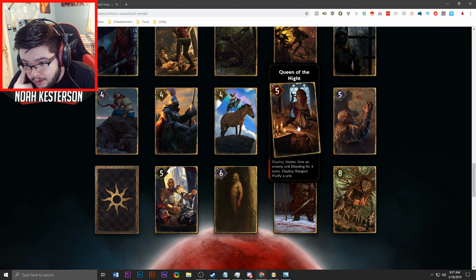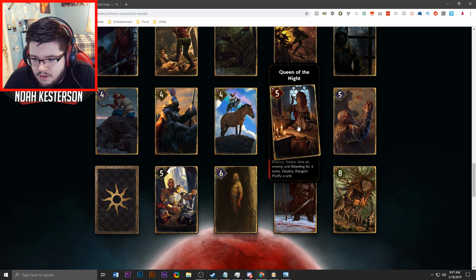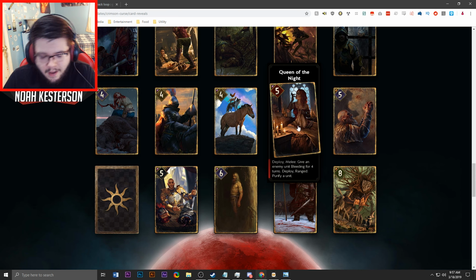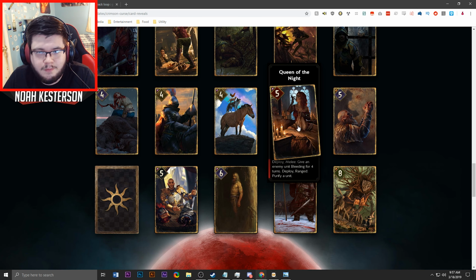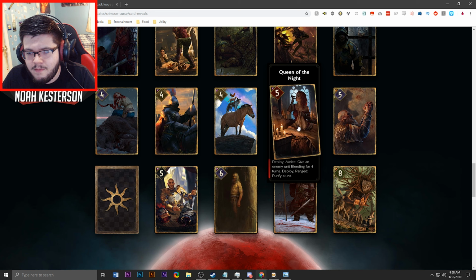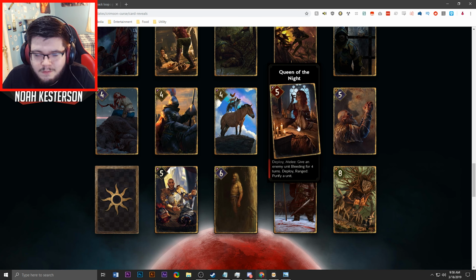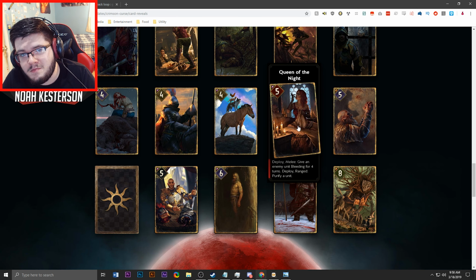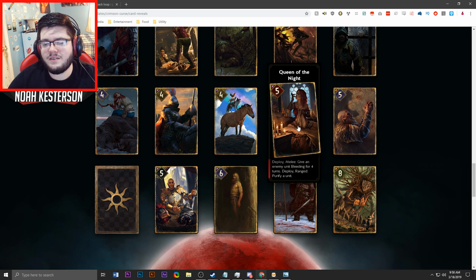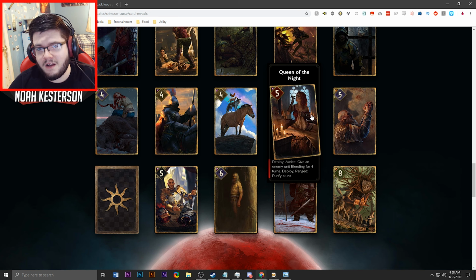Queen of the Night. Deploy melee, give an enemy unit bleeding for 4 turns. Deploy ranged, purify a unit. Okay, so this is a 5-point card. Purify can be anywhere from 1 point to like 6 points of worth generally, so probably play that. Deploy melee gives a unit bleeding for 4 turns, but that's only if they can't purify, and I assume most people are going to have cards that purify because they're new. So when this card comes out, it'll be bad. It'll get better as it goes though.